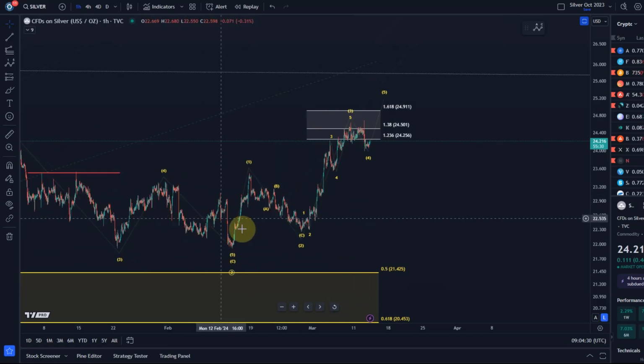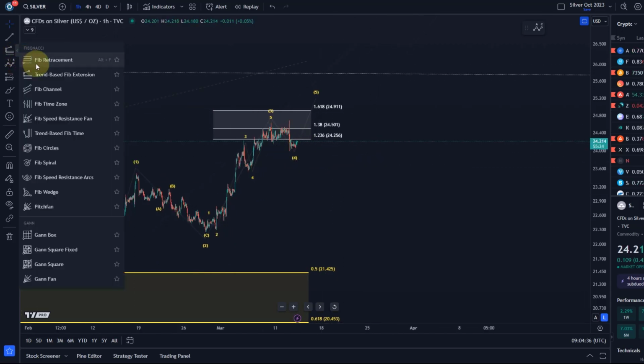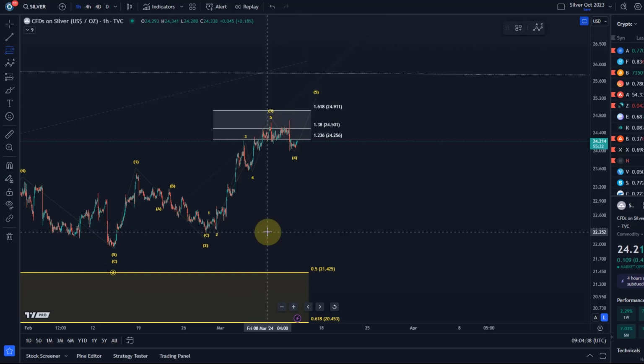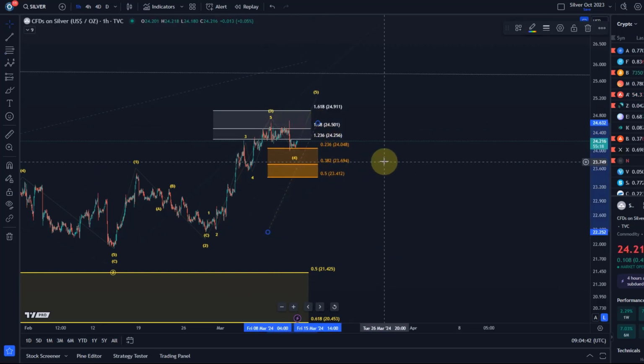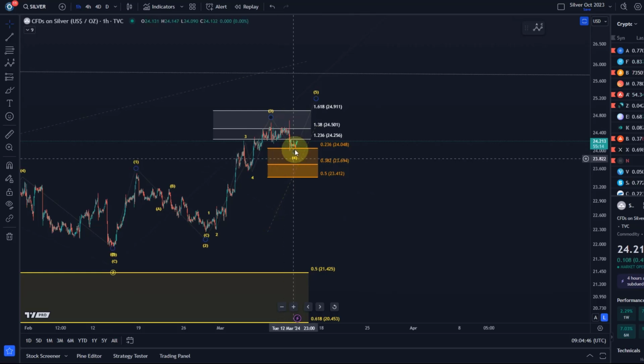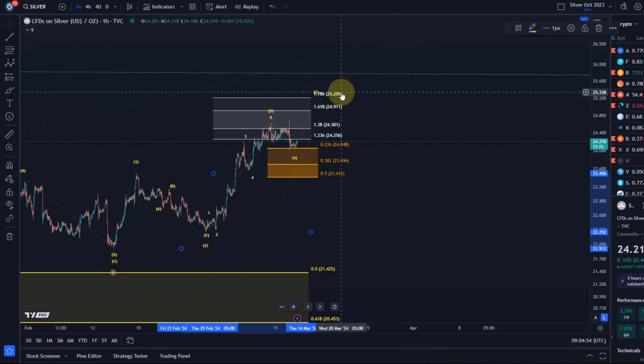Alternatively, this is wave 1, but we only have 3 waves up. I'd like to see one more high. So what we need to do is add these fibs. It has already reached the minimum for this 4th wave. Then another wave 5 to come to possibly $24.91 or $25.20. Those are at least the next upside targets.